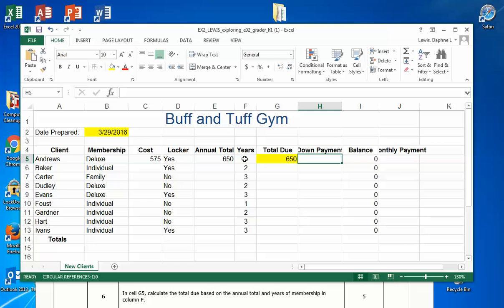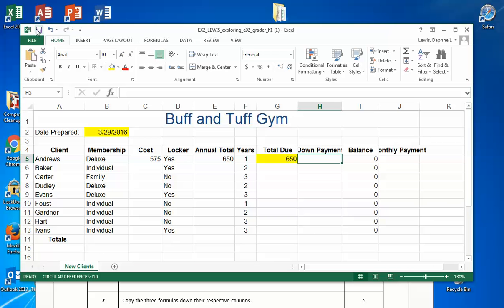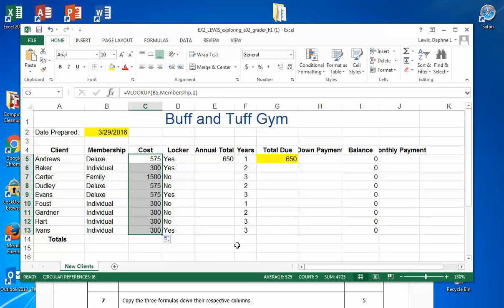Okay. All right. Now step 7. Copy the 3 formulas down their respective columns. So come over here to cell C5, and you get the little green autofill guy. Take him, hold him, and pull him down.